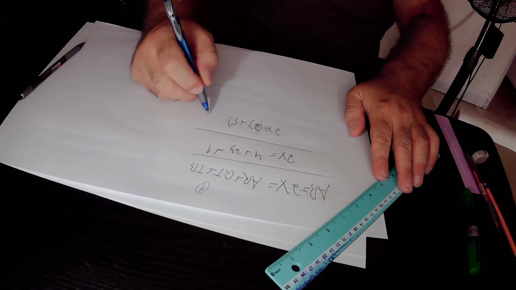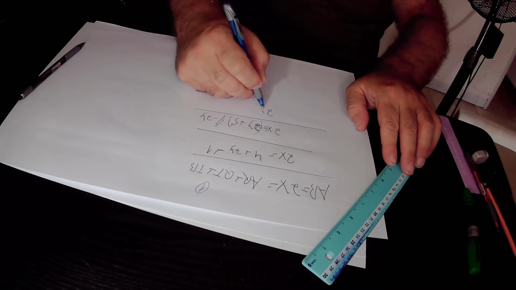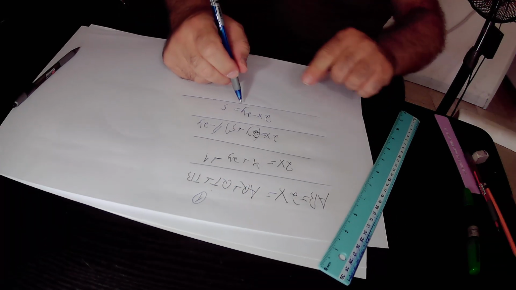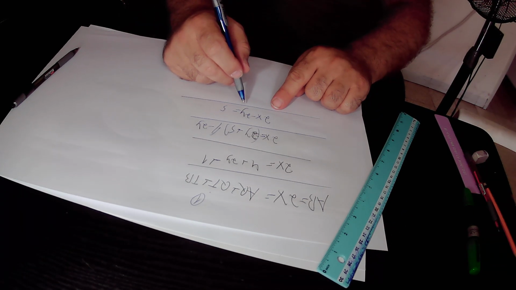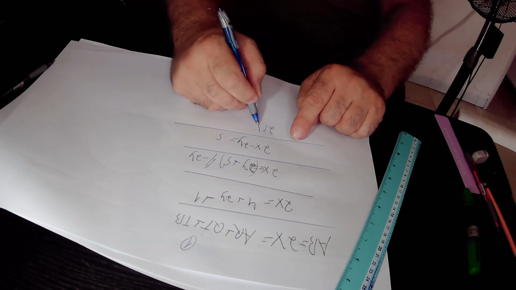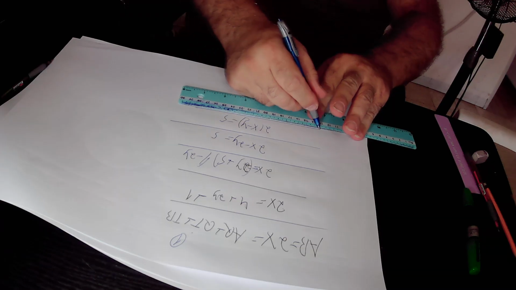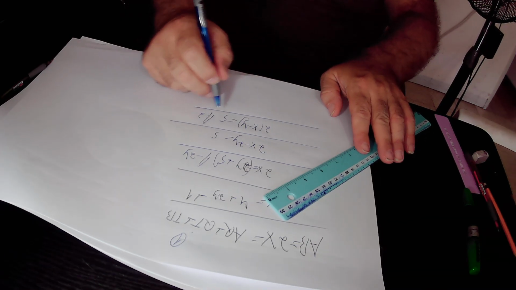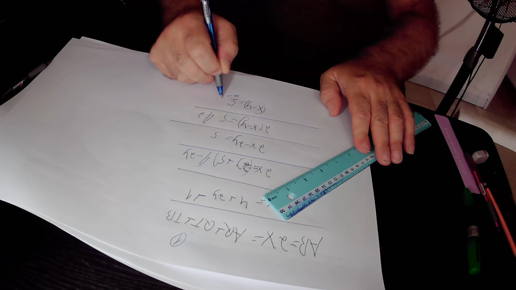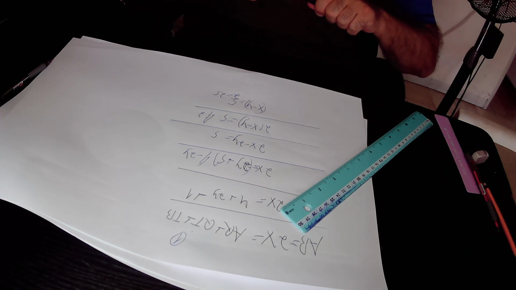Here we will subtract 2y from this equation, and we get that 2x minus 2y equals 5. Here we take out 2 as a common factor from those two expressions. So inside the brackets we are left with x minus y equals 5. So here we divide this equation by 2. And finally we get that x minus y equals 5 over 2. 5 over 2 is 2.5. So in total we found that x minus y equals 2.5.